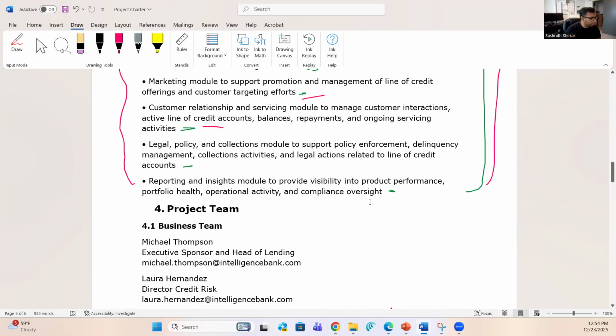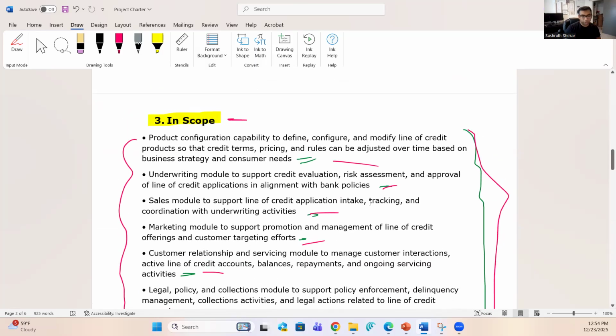And most importantly, the in-scope items. They give you a requirement, but the IT team doesn't want you to capture requirements blindly. You need to figure out whether a requirement is in scope or out of scope. For any out of scope requirements, you should notify the business that this is out of scope, hence we cannot capture this in the requirements document. And when you say that, you need to cite the project charter.